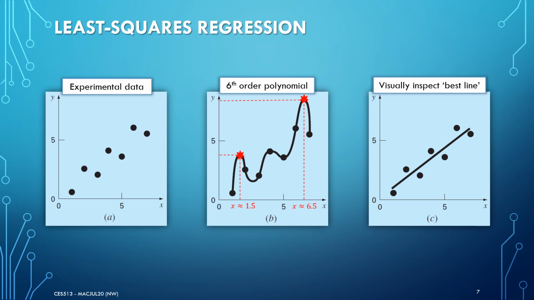But the sketch is by visual inspection only, and it is imperfect because it is arbitrary. Different analysts would draw different lines. So to remove this subjectivity, some criterion must be established as the basis of the fit. One way is to derive a curve that minimizes the discrepancy between the data points and the curve. We will see this in the next slides.